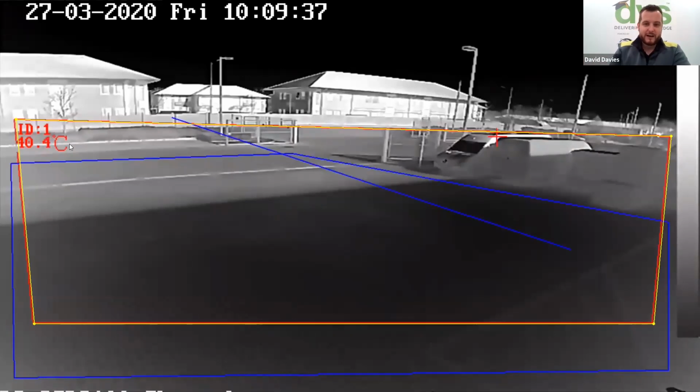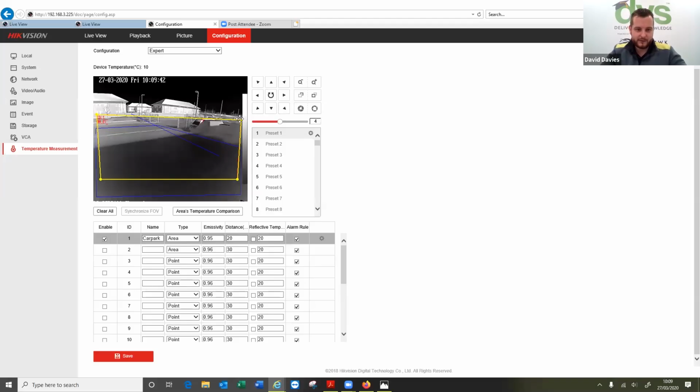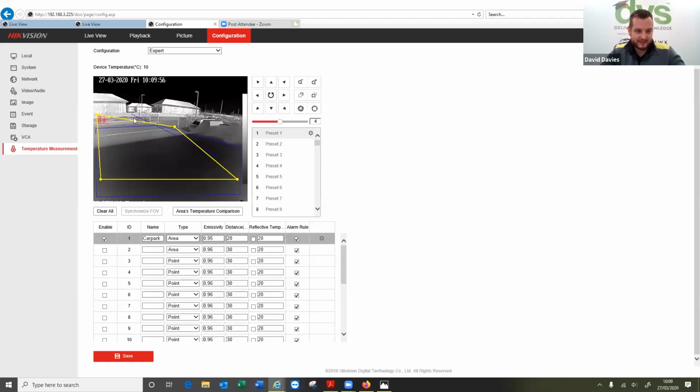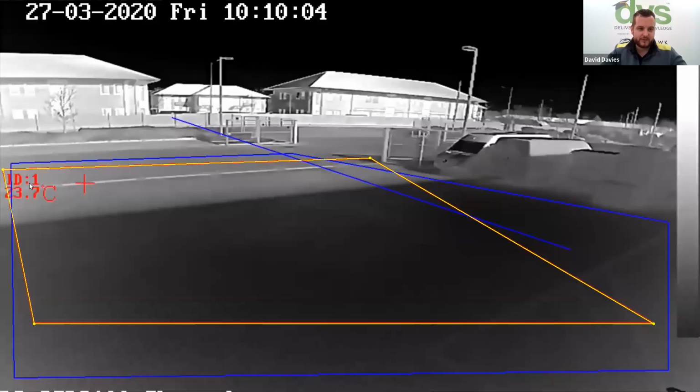If I adjust the area accordingly, you'll probably get more accurate readings. If I go and adjust this area to take that out of it and click Save, you can see it has dropped. It's now gone over to the building glass over there. So let me just do that again. If I just make it the asphalt, just take all the building references and metal out, you can see it's dropped drastically compared to the reflective temperature of the vehicle itself. But again, it's still not going to be 23 degrees. But you get the idea.